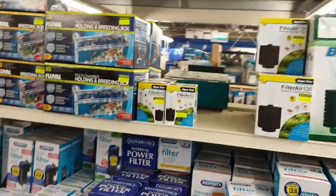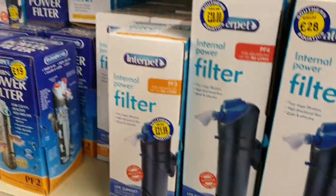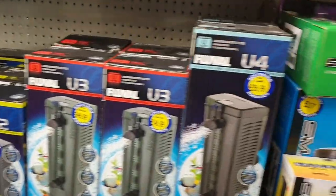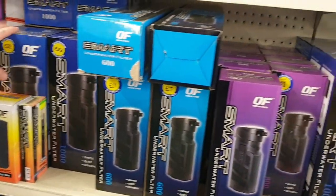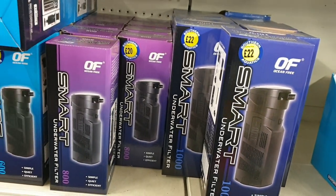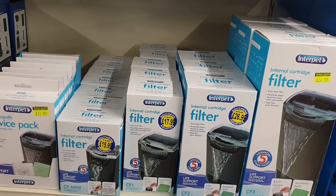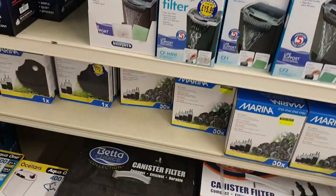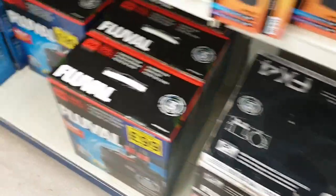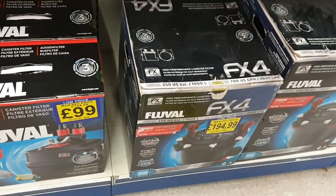Filtration — probably the most important thing in any aquarium. We've got everything from sponge filters, which we sell by the thousand, to the Interpet PF range and Fluval filters. Then we move on to our smart filters, which Ollie's done a video on last week — these were designed by the old owner Andrew about 15 years ago. Fantastic filter. We've just taken on the CF range from Interpet — hang-on filters, really popular. Then your external range: Beta filters which come with or without UV, and the Fluval range. The old-style 306s are on clearance at £99. Then the FX6s and FX4s — the new Fluval externals. In my opinion the best filters on the market; we never get problems with these.